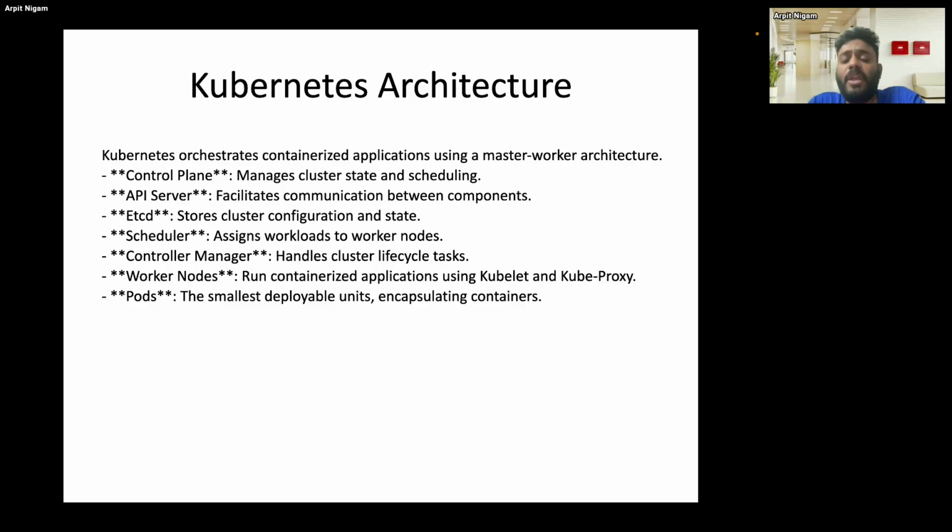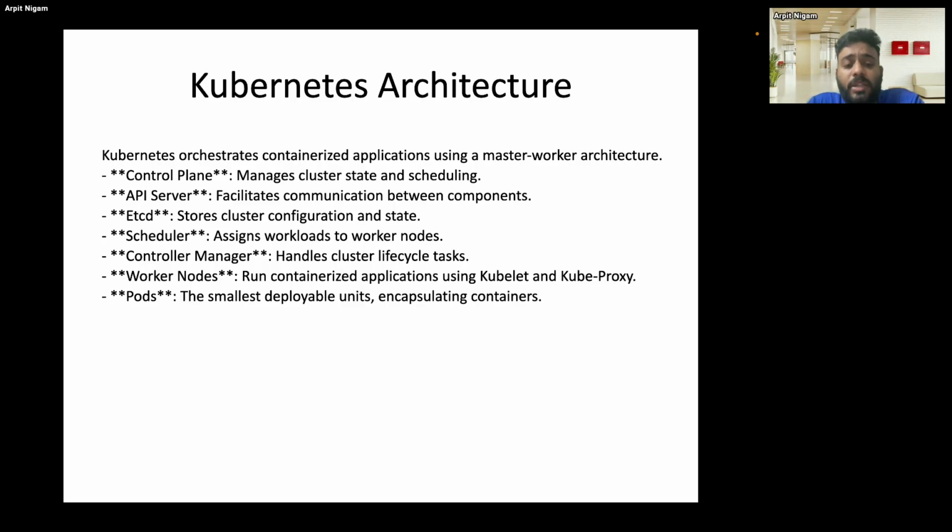Let's say you create a deployment and you say that it has to have two replicas, and you go to the cluster and run kubectl delete pod, mentioning the name of a pod. It had to have two pods, but you deleted one. You will see that it will recreate that, because your replica set had mentioned that it needs two replicas to run for this deployment. So that's how it works.